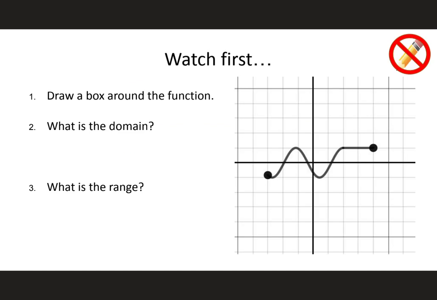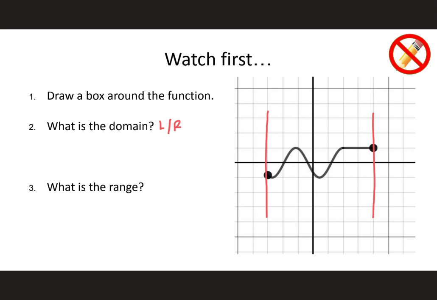Okay, so here's an example that's not in your notes. So what I suggest doing is drawing a box around your function. This will help you determine how far left your graph goes and how far right. So to determine the domain, we know we look from left to right. So in looking at my graph, the furthest left my graph goes is this point. So I'm going to go ahead and draw a line here at the beginning of my box. And in terms of how far right my graph goes, this is how far right my graph goes.